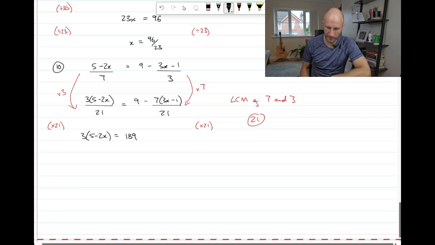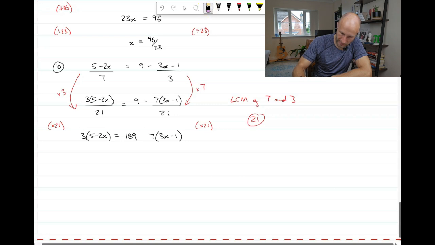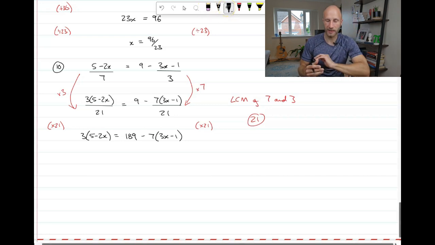Testing my mental maths there. And then it's just going to clear this. Now this is where the bracket is so important, because when I have that minus sign in front of everything, when I expand this bracket, that minus sign has to be taken into account on both parts of the expansion.